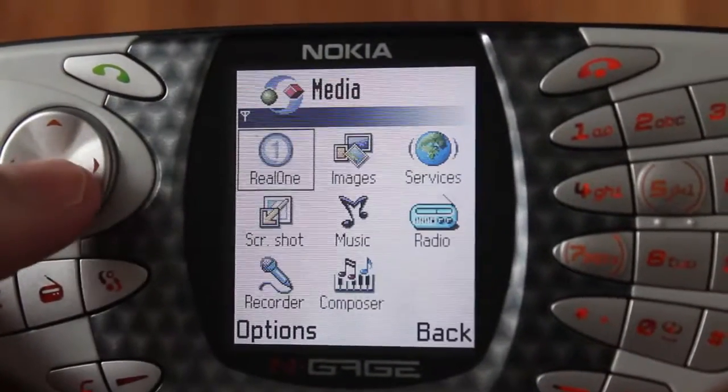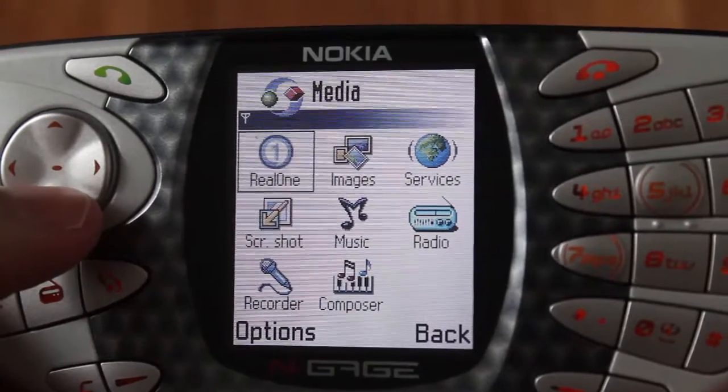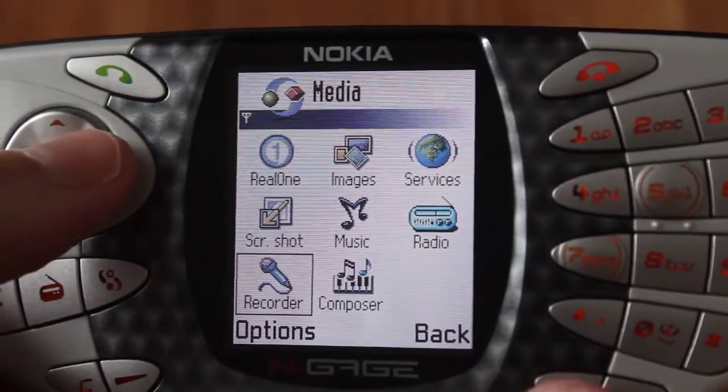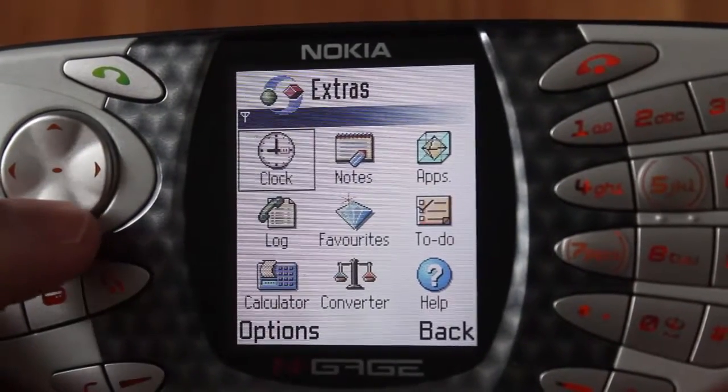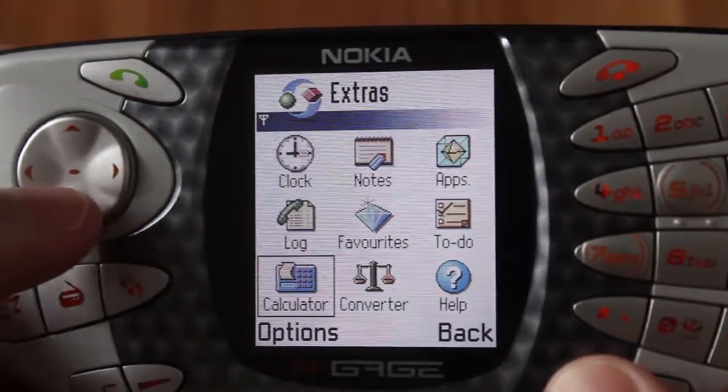And we've got this media folder in here. We've got a RealOne player, sound recorder. Again, sort of typical stuff that you'd have on a phone around that time. And in the extras, again, just sort of boring stuff.